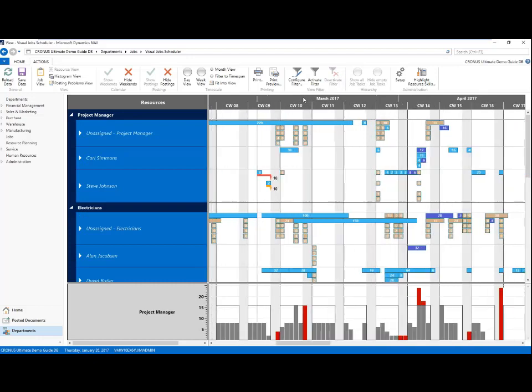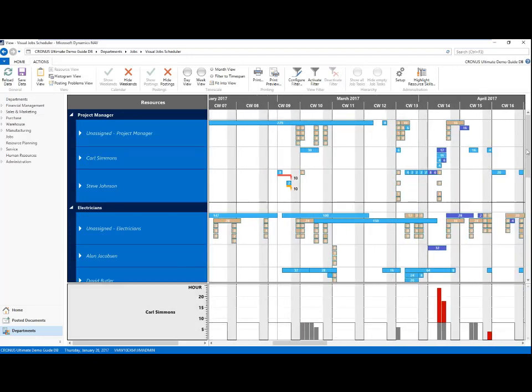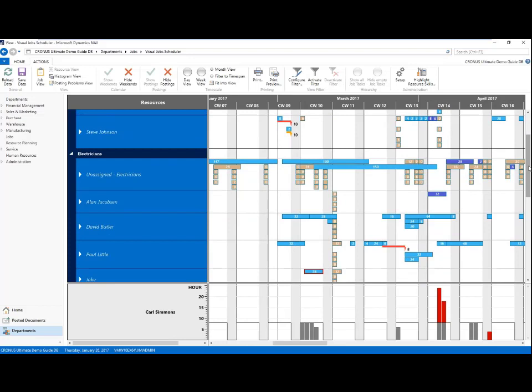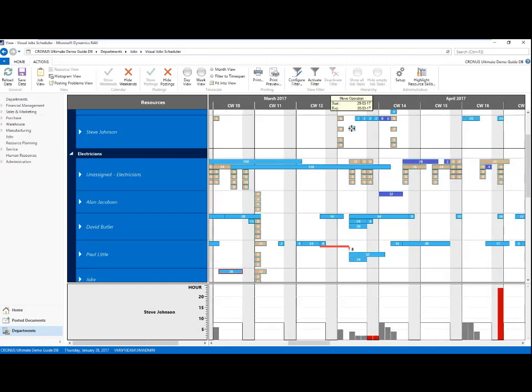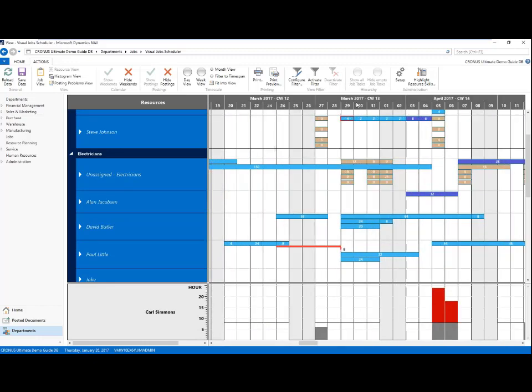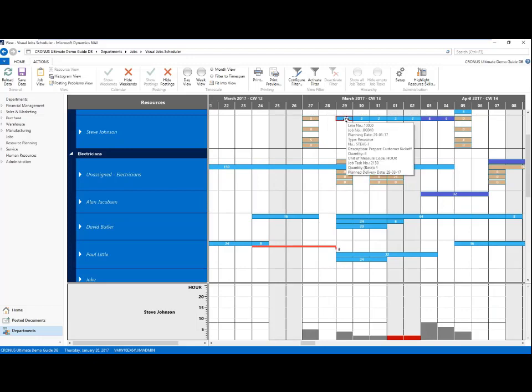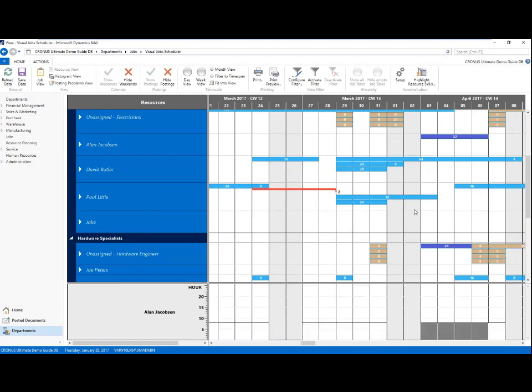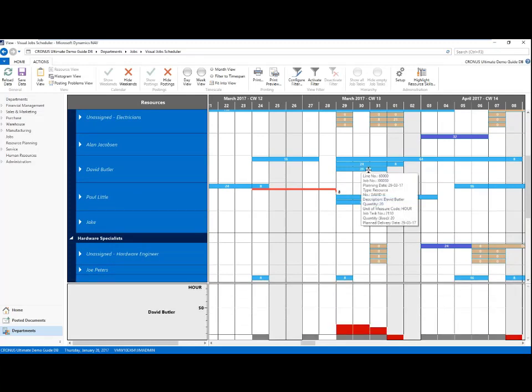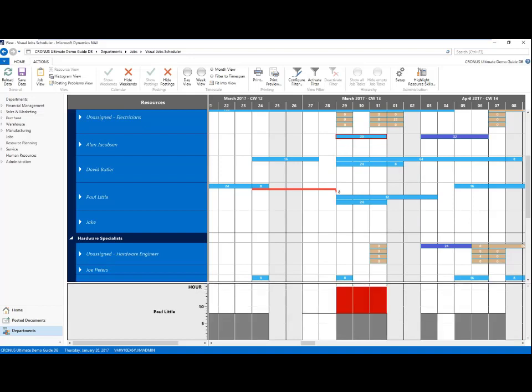Okay, and we touched on this a little bit, but for feature number 9, and this is really the essence of, I think, visual scheduling across production jobs and services, is the ability to easily drag and drop from one resource to another. So I can see here that I have an allocation on a given resource. Let's say throughout different resources I have multiple allocations that have been made, and this resource has maybe too much work assigned to it. So I can then take this work and reassign it to alternative resources.